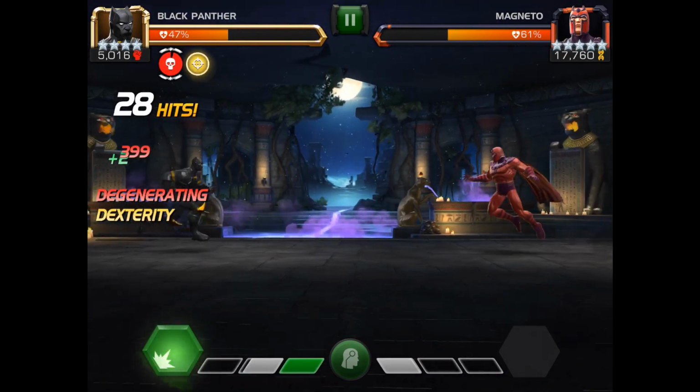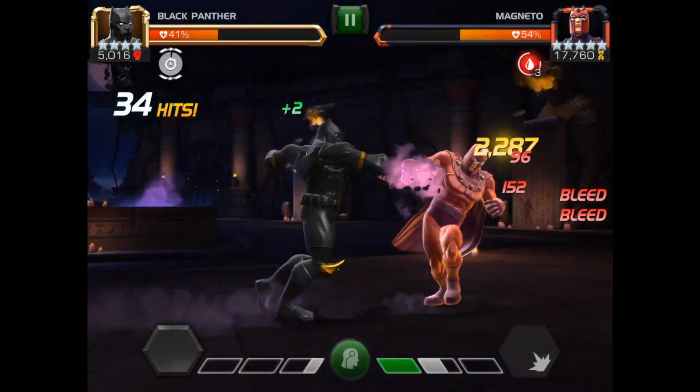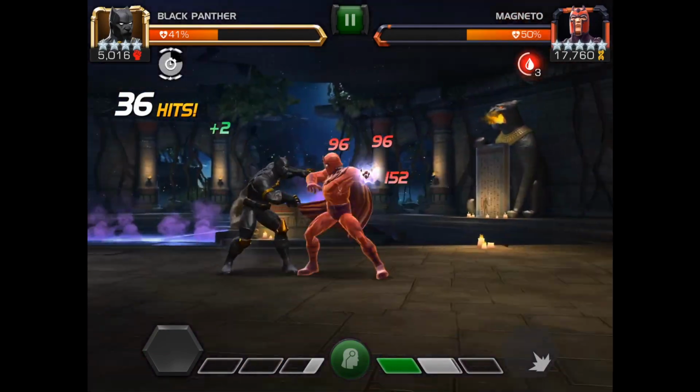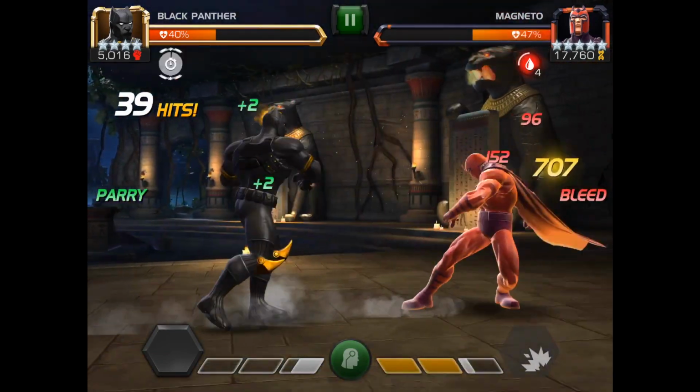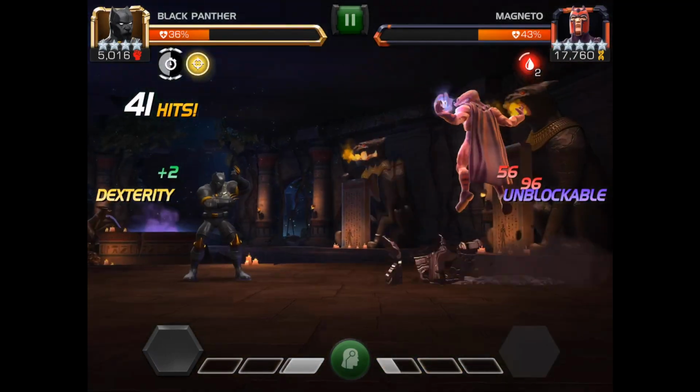His first super is he basically builds a ball of metal and throws it at you. So basically you're going to do a dodge back twice strategy. Dodge back to dodge the melee, and then dodge back again to dodge that projectile. The projectile goes a lot slower than you think. So here's dodging a second.